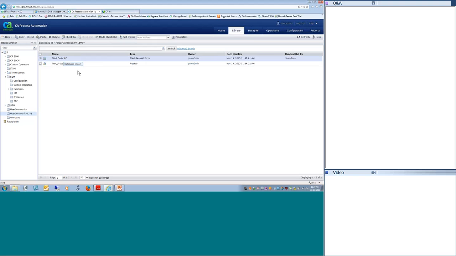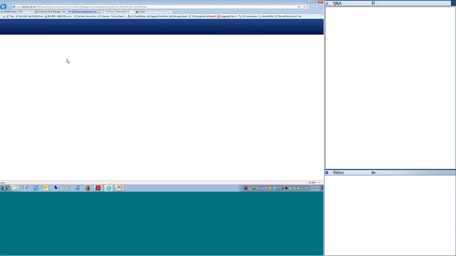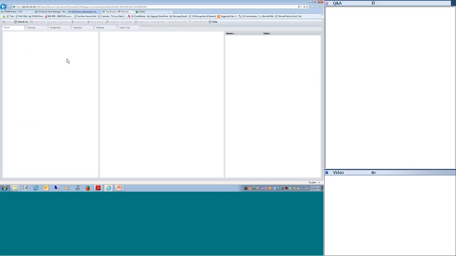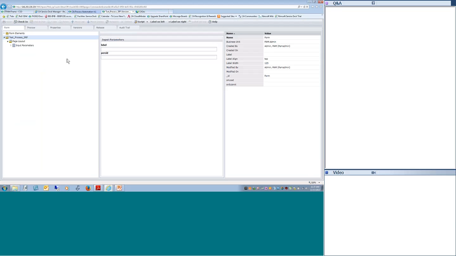The first thing I'm going to do is rename this, and we're going to call it Test Process SRF. When I double-click on the Start Request form, I can have a look at all of the properties.